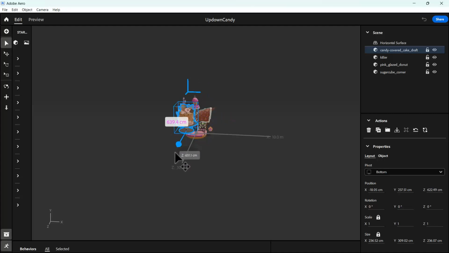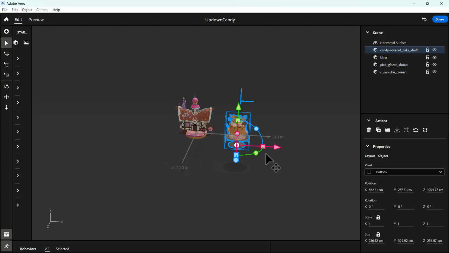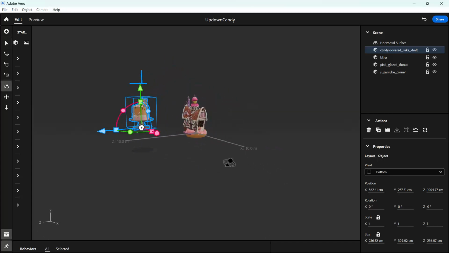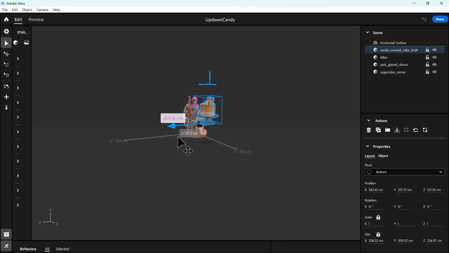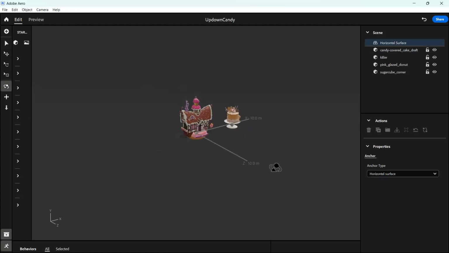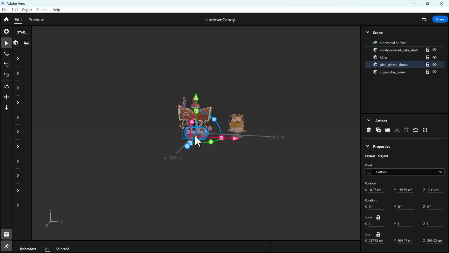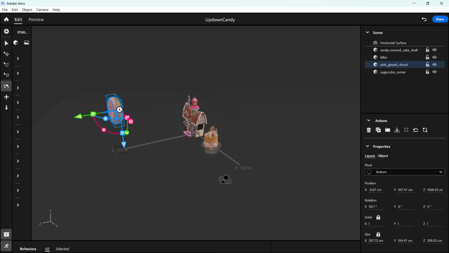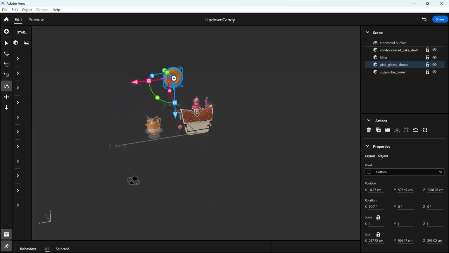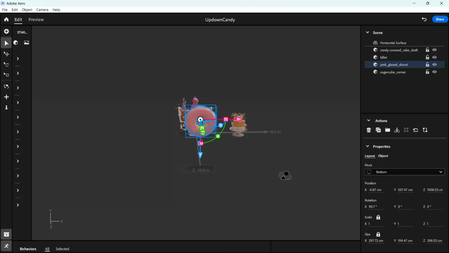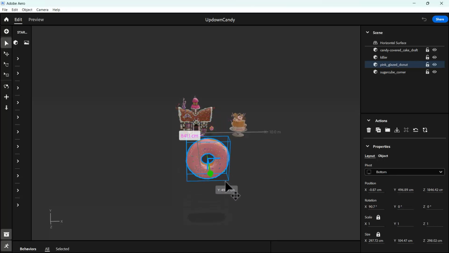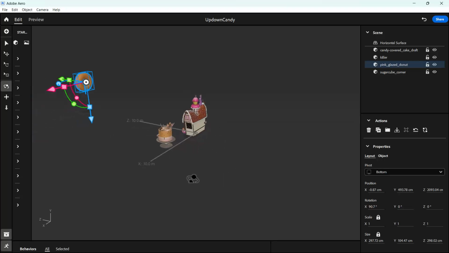If yours isn't sitting okay on the ground, you can see there's a shadow, meaning it's standing up. So I'm going to bring it down just so it sits on the floor. I think it's seated. Then our donuts, I'm going to bring it in front, rotate it, and then take it up. Since it's a 3D environment that we are working in, we need to always go around our project so we make sure we are doing what we actually expect.